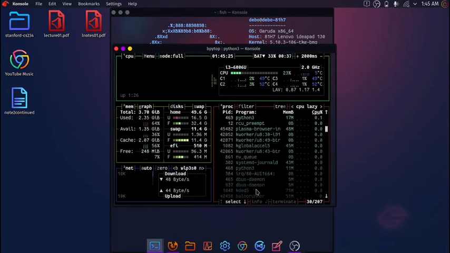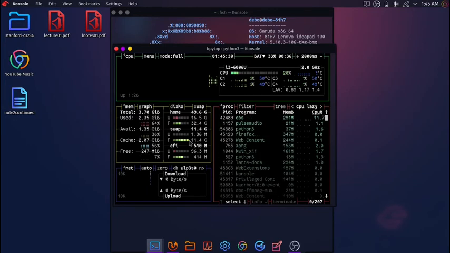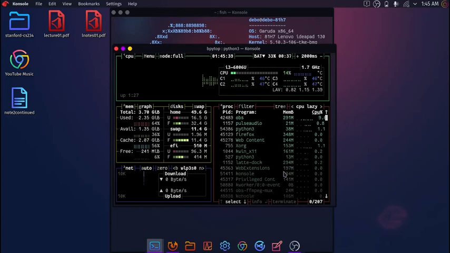Now you can interact with your mouse. You can see how much RAM is used, the cached, and the free. So I think it's a good software you can use to monitor your resources. I will give all the instructions to install it in the description of the YouTube video, so you can check it out. And the OS I used is Arch Linux.